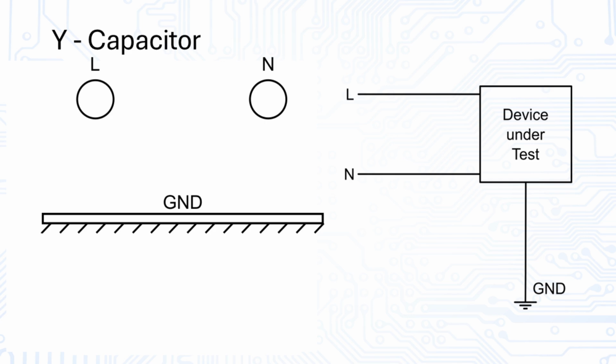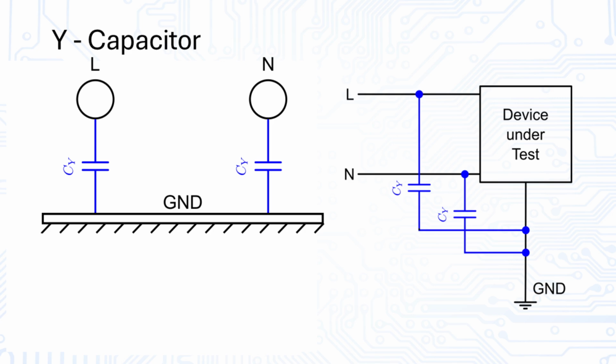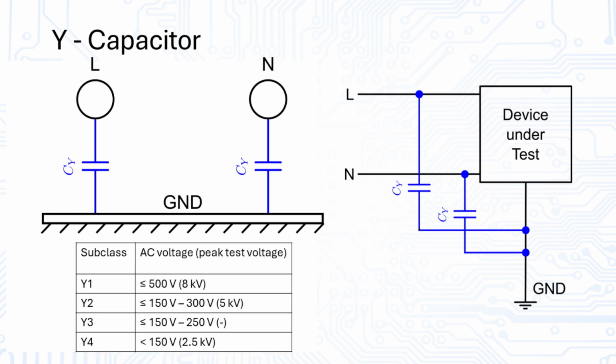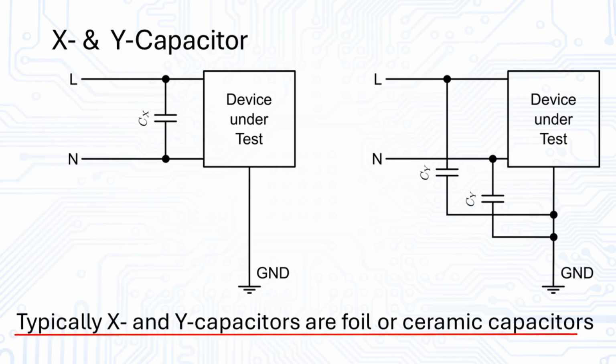Similarly, the Y capacitor, also known as line-to-ground capacitor, is placed in a vertical manner between the power lines and protective earth. This is the only exception where the protective earth may be used. It serves as a path to filter out common mode disturbances. Also, the Y capacitor has subclasses ranging from 4 to 1, with lower numbers again being rated for higher voltages. Typically for such X and Y capacitors, foil capacitors are used. However, for example, also ceramic capacitors can be used, and we should always keep the different advantages and disadvantages of each type of capacitor in mind to build the best filter possible.